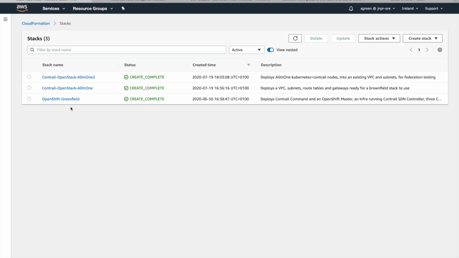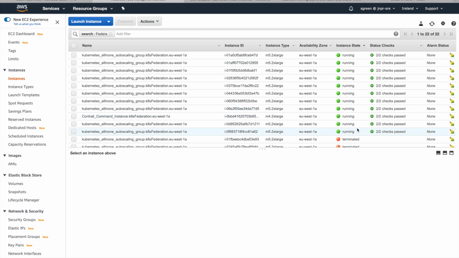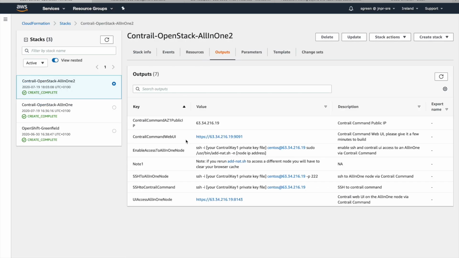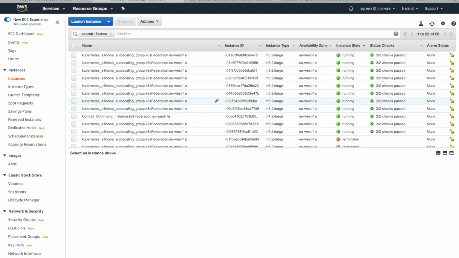Welcome back. As you can see, stack 2 is now completed, so you're all ready to play. If we go look at the instances, yep, they're all up and running, of course. Now, as ever, if you look at the output for the stack, it's going to give you a clue about how to connect. We don't know how many instances you're going to deploy, 1, 2, 10, 200, but AWS assigns the IP addresses. So as a convenience, I put a script into the command instance to very easily NAT for SSH access from the internet to any of these instances, and also to the Contrail GUI, because you probably want to have a look around.